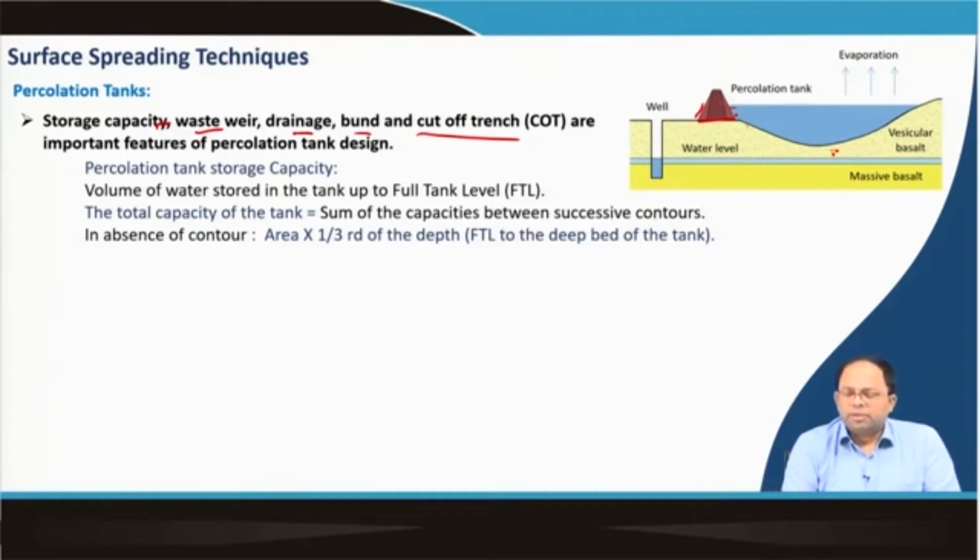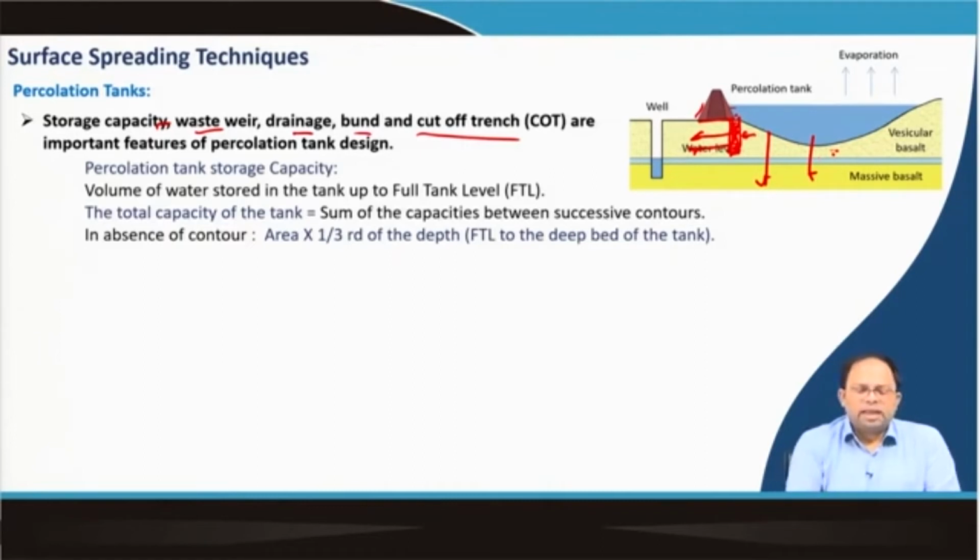Now, what is a cut-off trench? Usually we give a cut-off trench like this. We excavate in the ground, and then we fill this with clay soil, and because clay soil is not permeable, the water is not able to go out of this percolation tank from the surroundings, only it will go down below. So that is how a percolation tank is designed.